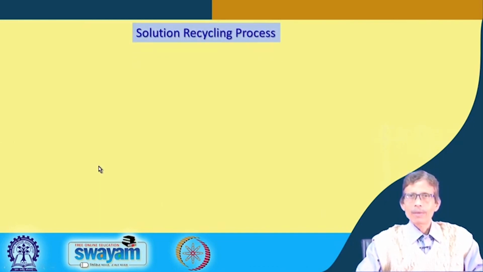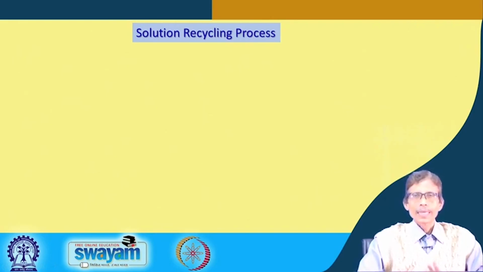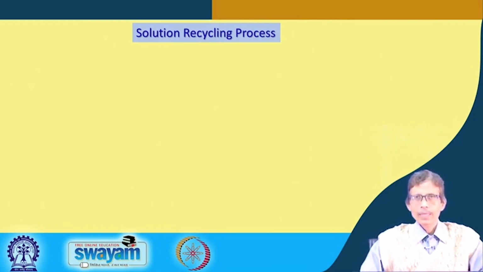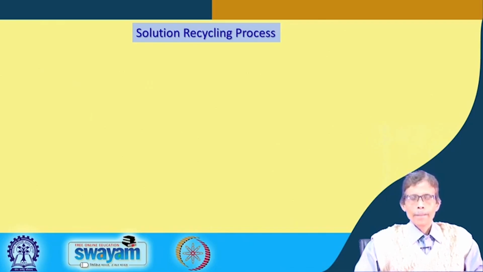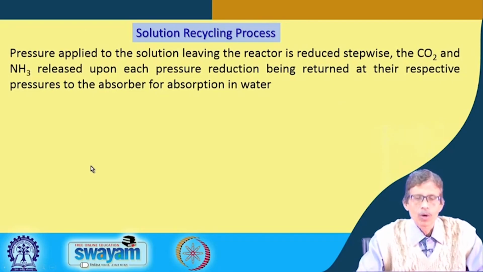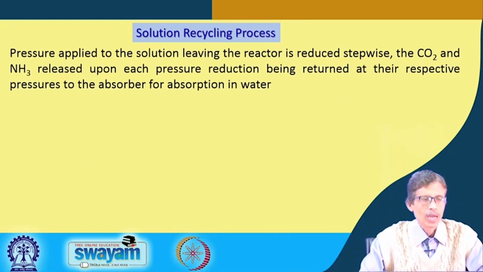So, what we can have now is that if you go for a solution technique, the solution process, the reactors and everything are handled in solution, and the excess amount of one of the reactants is NH3. NH3 is a gas. So, gas is coming out from the solution medium, and that we have to recycle. So, it should be known as the solution recycling process. The solution recycling process will now tell us how the corresponding excess amount of ammonia can be utilized.